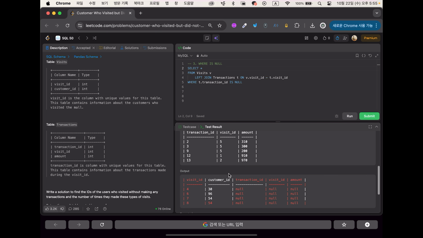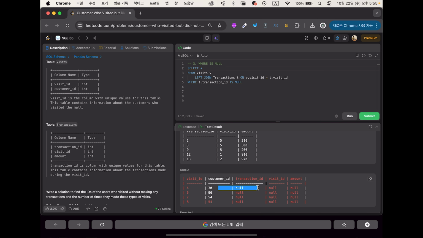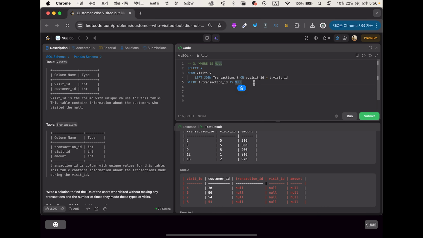So as you can see, we only pick the rows where there's no transaction ID. So what I want to do is group by on this one, and I want to count everything, because count star can count everything, including null.